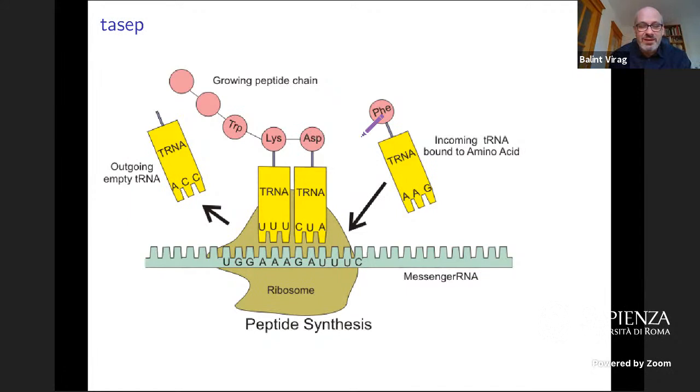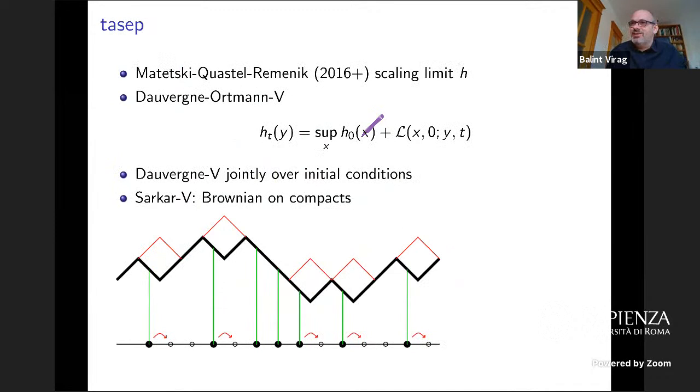You probably have seen mRNA in the news recently, because two of the vaccines about COVID are based on mRNA techniques. The ribosome is this gadget that goes along the mRNA and translates it into a protein. When these ribosomes go along the mRNA, there's more than one, and they create traffic jams. And biologists actually study these traffic jams using TASEP. TASEP is a model that was actually invented for biological things like this, not exactly for this, but its first appearance is actually in biology, before probabilists and physicists. So it's in some sense quite an applied model.